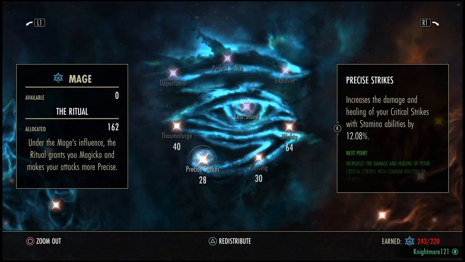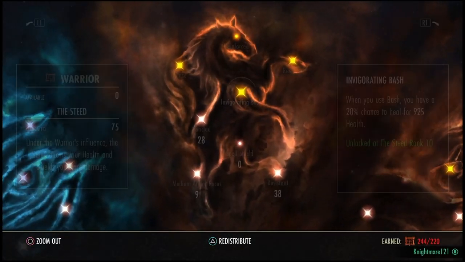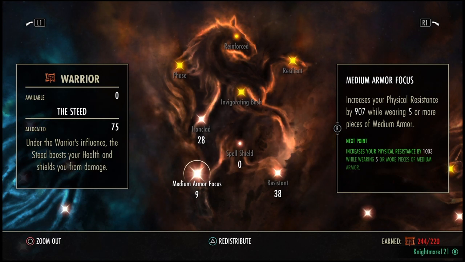However, there are things like crit damage multipliers in the game, so you will still be taking slightly more damage from the crit, but it is not noticeable at all. So having really high crit resistance is very nice. Oh, and then I threw my remainder points into medium armor focus. 9 points is what I have left over. So yeah, I have 907 more physical resistance.